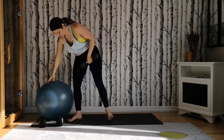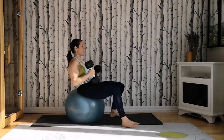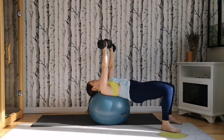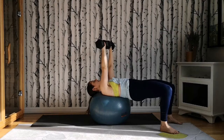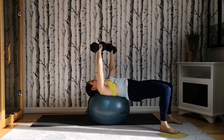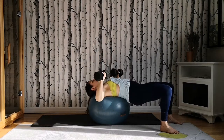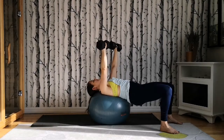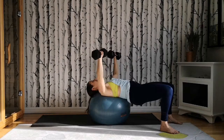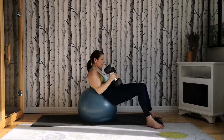Chest press. Grab your stability ball, grab both of your weights. Walk your torso up, hips high in the air, squeeze your bum. Inhale — lower your arms out to the side inline with your chest. Exhale, push your hands together, keeping the legs active, using your breath to push the arms in the air. Slowly lower arms down, exhale, power the arms up. And eight is your last one. Walk yourself back up.